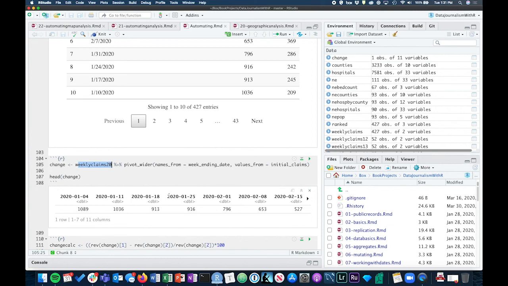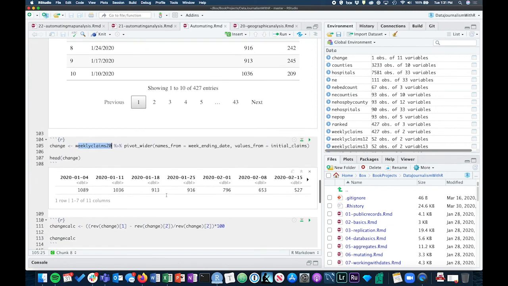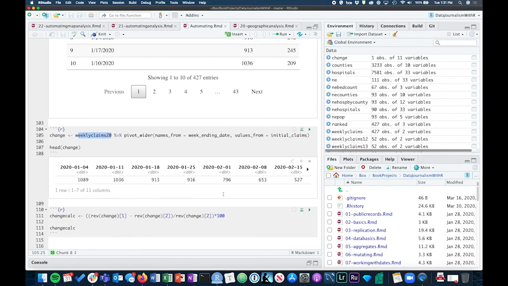I only want to look at the most recent change. So here's where this starts to become tricky. How do I say I only want to look at this column and this column every week, regardless of what the name of this column is?